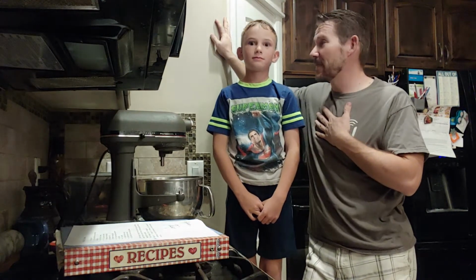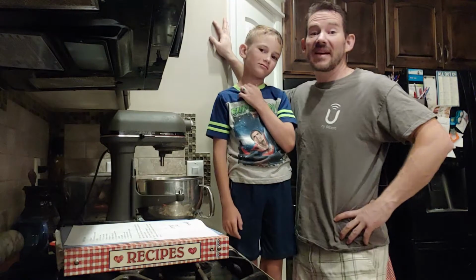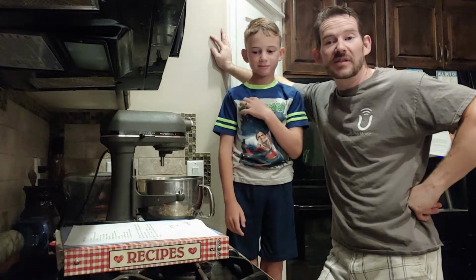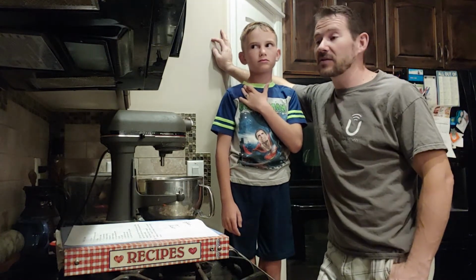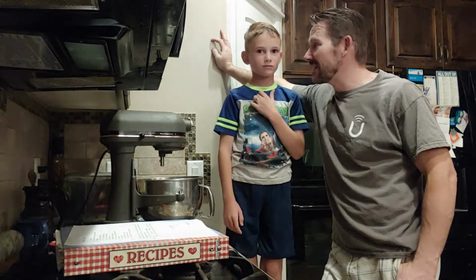Today, we're going to make one of my favorite cookies. It's called the Monster Cookies. I have no idea why they have that monster cookie name, but they're delicious. And the one thing I like about them the most is there's no flour. So you could totally make a gluten-free recipe of this if you wanted. So let's have at it. It's going to be lots of fun.